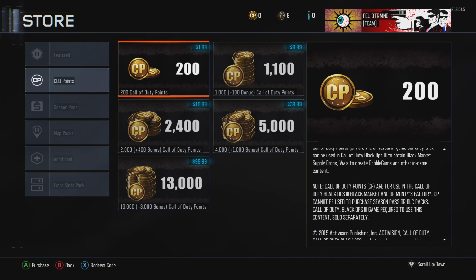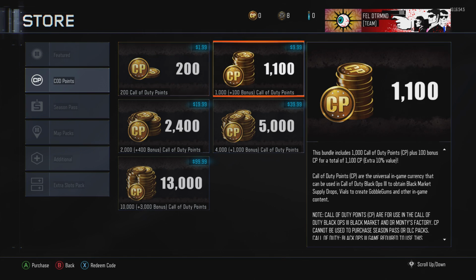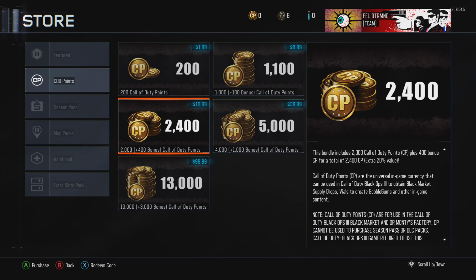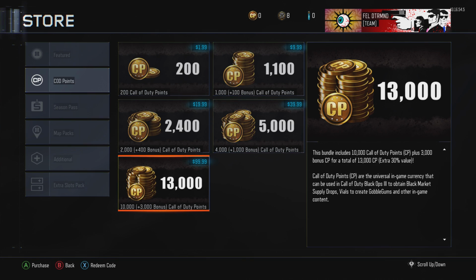Probably most of you saw last week with Call of Duty Black Ops 3, they added another increment in the amount of COD points you're able to purchase. That is correct. They actually added a $100 pack. Well, it's $99.99, and it'll give you 13,000 COD points. They had the 200, the 1,100, the 2,400, and the 5,000 packs, ranging from like $2, $10, $20, $40, and now we have this new $100 pack with 13,000 COD points. But what are your guys' thoughts on that?